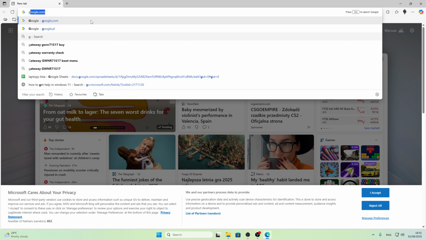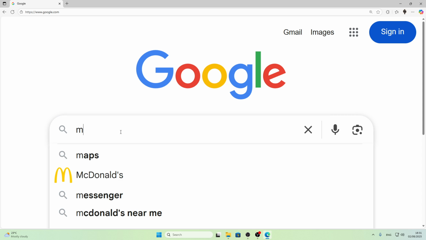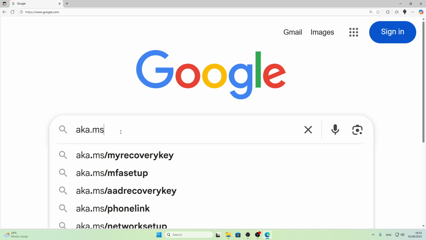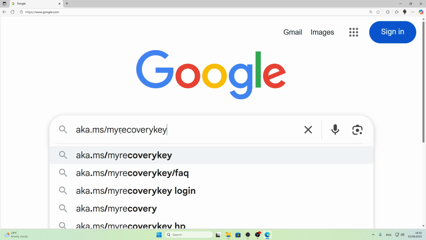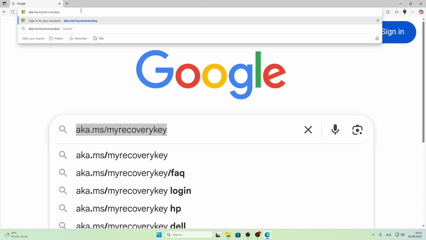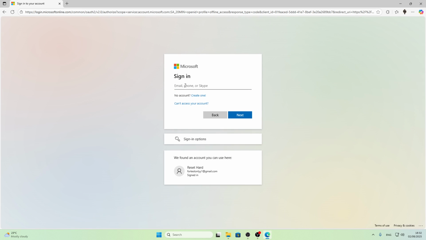Okay, so let's open a web browser. Here let's input aka.ms/myrecoverykey and use this in your search field. Then you'll have to sign into your Microsoft account.